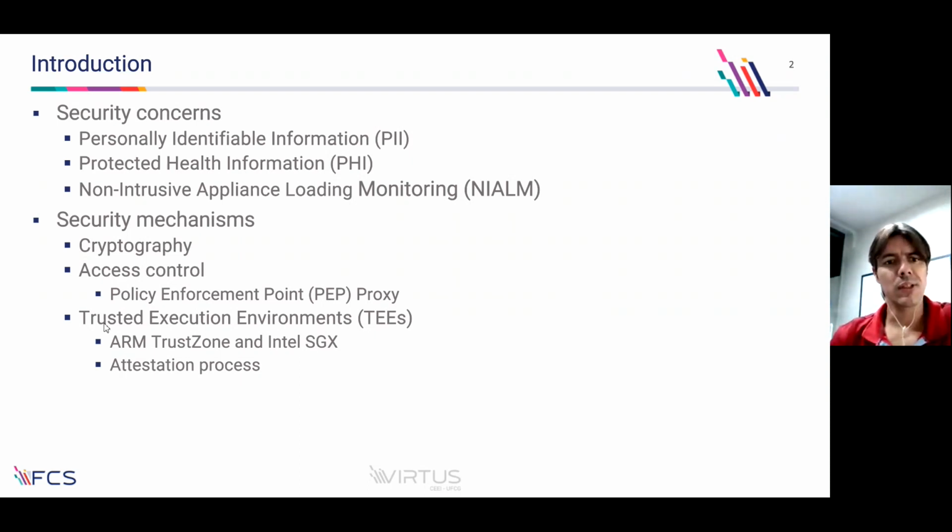And we can also apply trusted execution environments. This kind of environment enables the creation of isolated and protected regions of memory by using processor extensions. And this kind of protected region is commonly called an enclave, or also trusted application, trusted world. So if we have a trusted execution environment, we can have these enclaves or trusted worlds that are protected, even if an attacker gets privileged access.